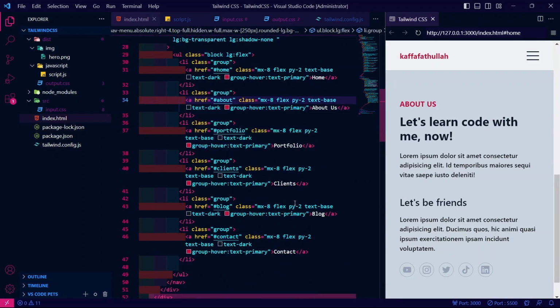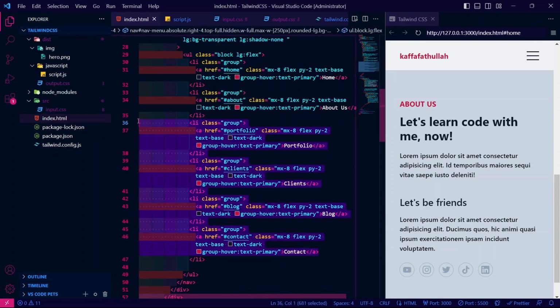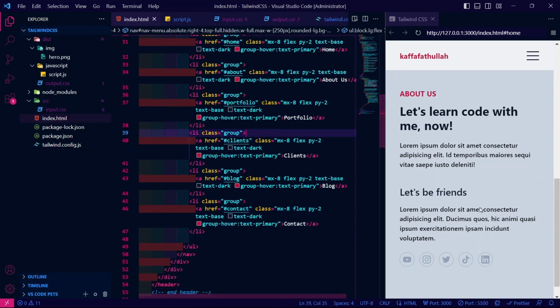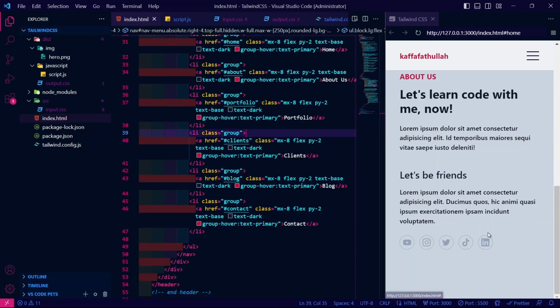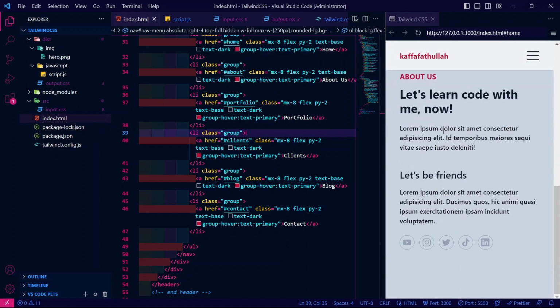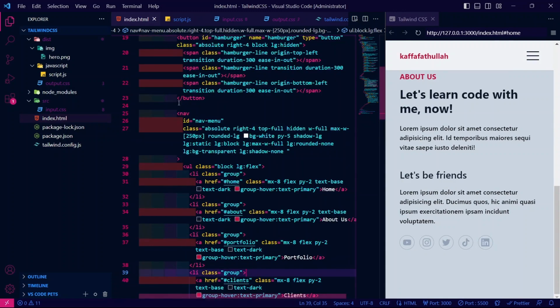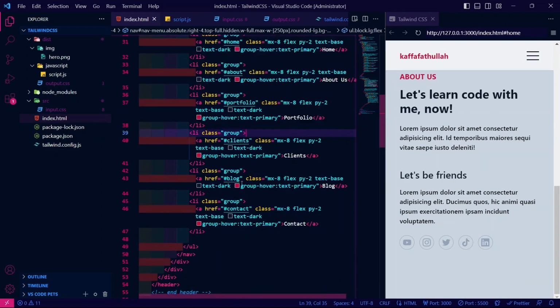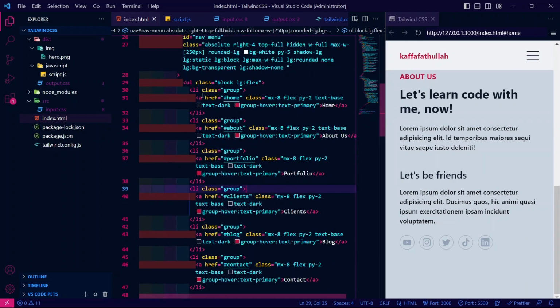And we are going to need portfolio, clients, blog, and also contact, which we are going to make later. So this is just for the preparation, and we will make it later underneath this about us section. I think that's pretty much it for the list.